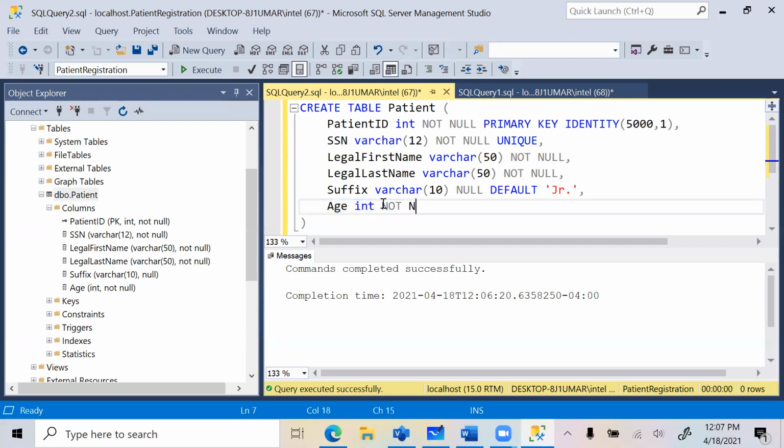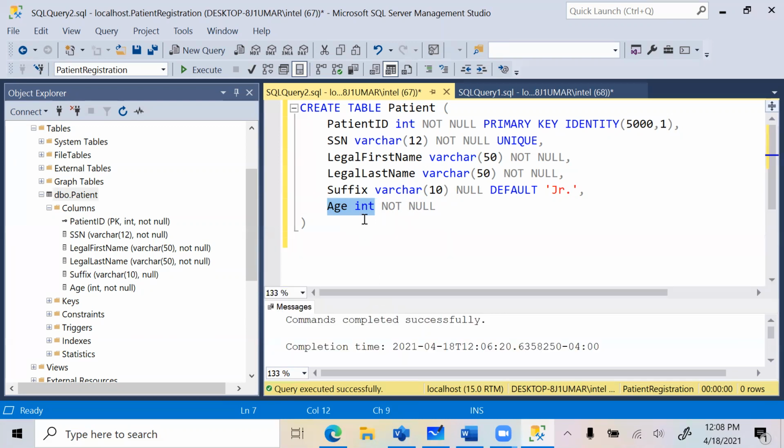But if I have some constraint, then that means this field will have to have a certain value when I manipulate the data. We'll see that as we go through. Hopefully you understand the constraint, and we'll see how we can use this constraint using queries a little bit further.